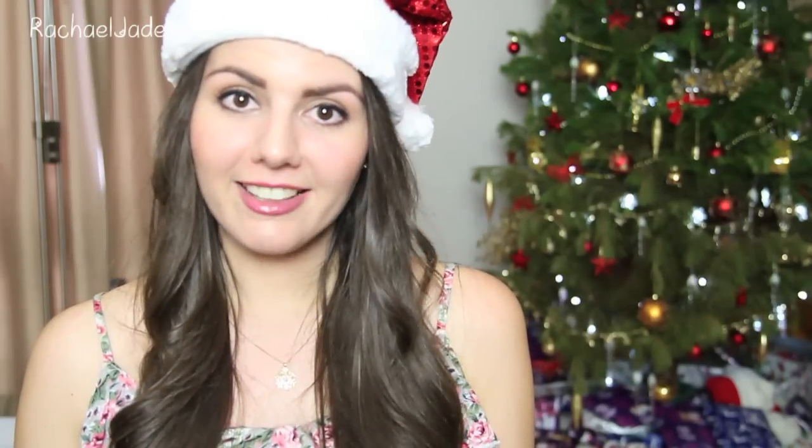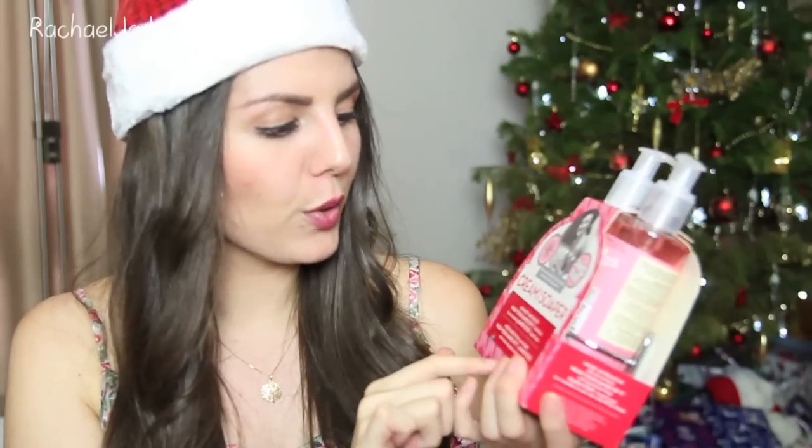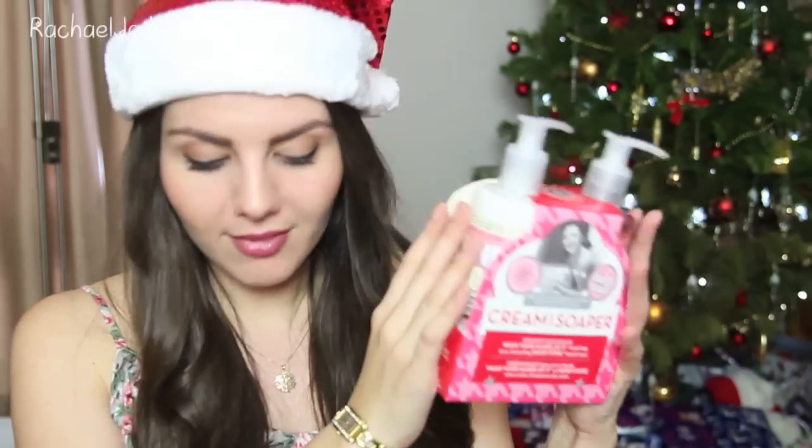We stopped in at the Myer in the city because I absolutely love shopping there and I wanted to get some stuff from my mom for Christmas. The first place I went to was Kit Cosmetics and I picked up one thing from Kit — the Soap and Glory hand cream and soap set. I believe this was $29.95 and it comes with a hand wash and a hand food. It also comes with a little silver metal holder. When I get my new bathroom at the new house, this is what's going to be in my bathroom — kind of like a pre-gift for when I move in hopefully next year. I really love the Soap and Glory stuff; I love the scent and I love the hand food cream.